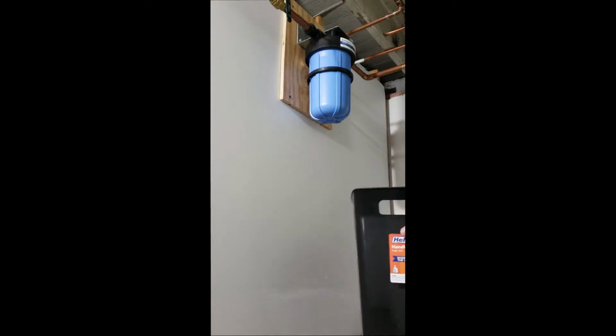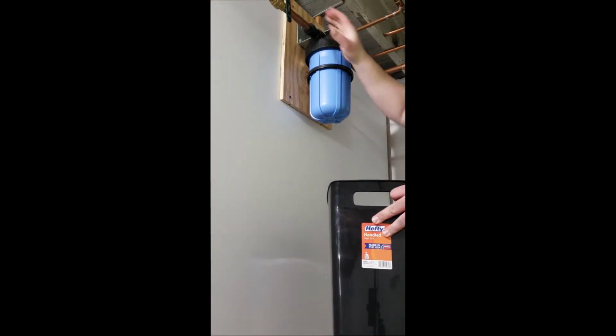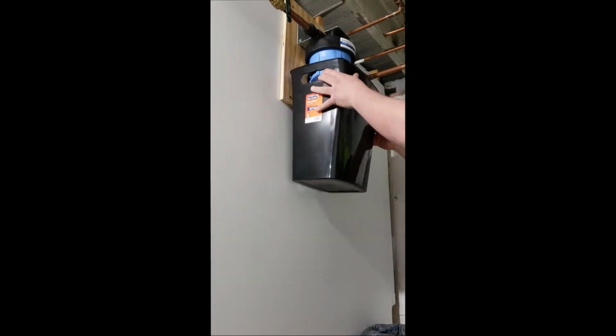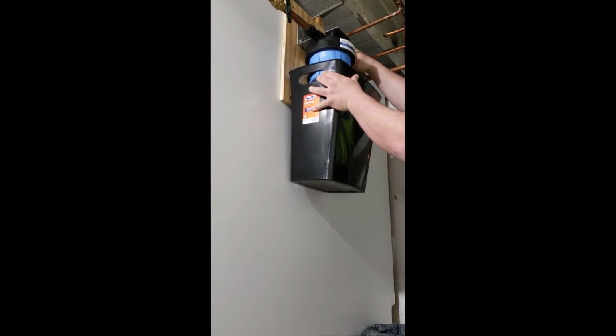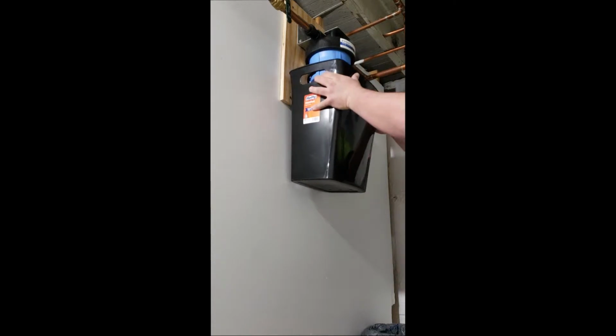We're going to leave this tool on here after we've turned off both the nozzles. We're going to put the bucket up under it, and right on top of this specific model, which is a Pentek Big Blue 3.5 inch, there is a red button on top. We're going to press down the button, let what little water comes out run into our bucket. That relieves the pressure so we can actually get the filter off.